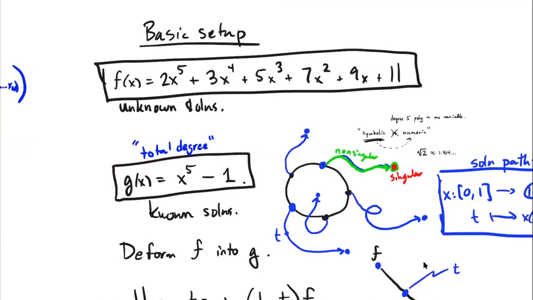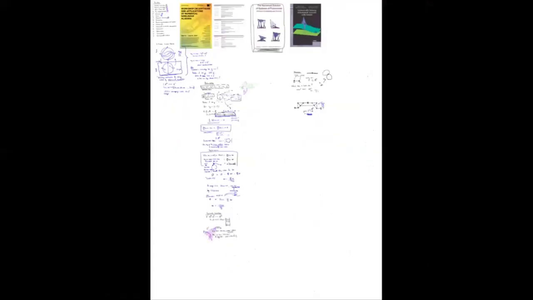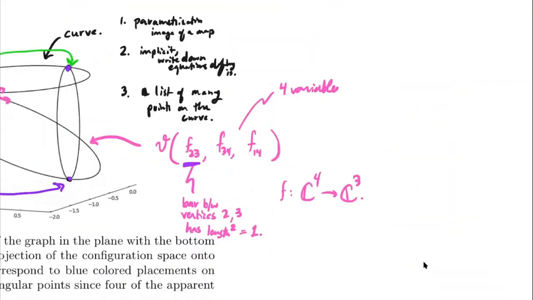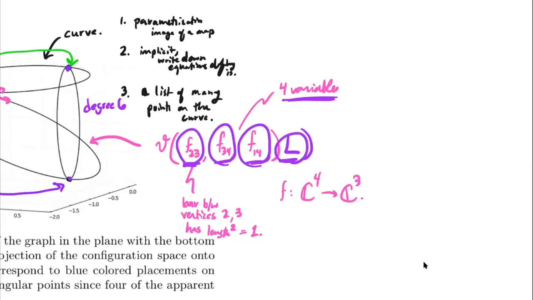Mm-hmm. So in particular, the rhombus we did had three polynomials in four variables. And so, okay, let's add a linear equation. So it had four polynomials in four variables. In fact, this variety has degree six. So this is a curve of dimension one and degree six. It's an algebraic curve. Yet if we solved this system using a total degree homotopy, we would have degree two, degree two, degree two, degree one, which we would a priori expect to have eight solutions. But you see that there are only six solutions.